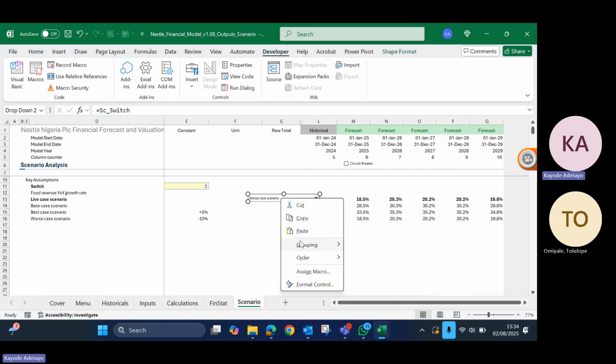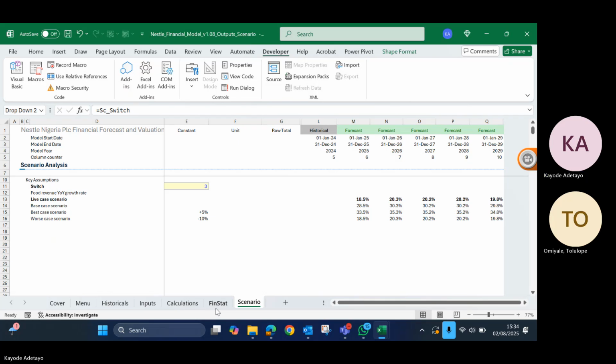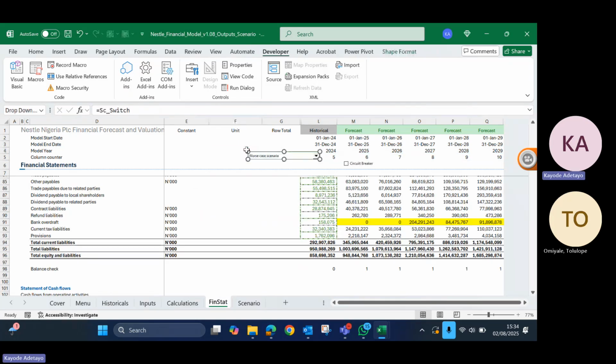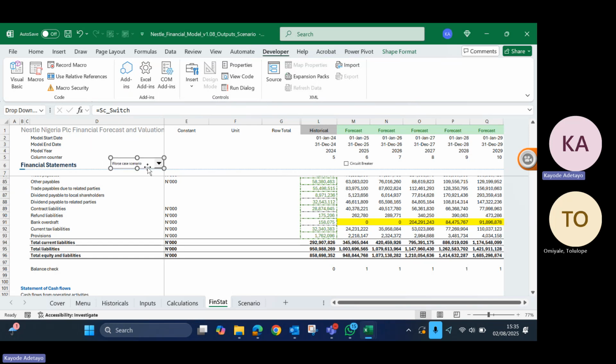All right. So copy this and come to the financial statement, Control V. Now it will not break because I have actually named the list. So you can try to resize it, and like I always say, beauty lies in the eyes of the beholder. So you can put it anywhere, either here or here. It all depends on you.